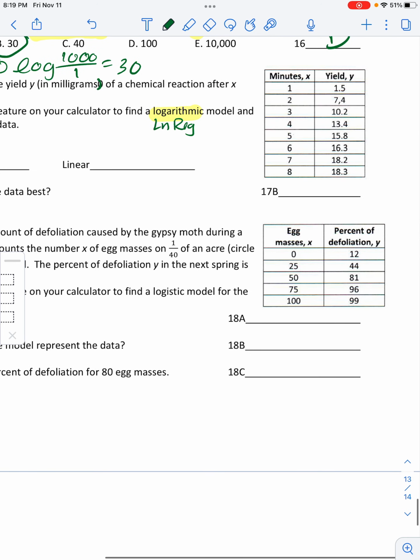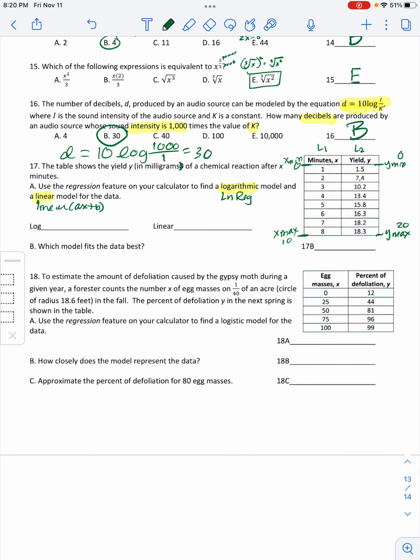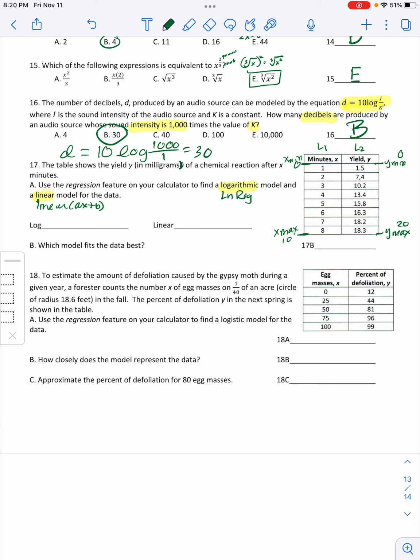So I entered these. So remember, you go to stat, edit, put these into L1. Stat, edit, put these into L2. If you want to be able to see, here I'd probably go for an X min of 0. And for now, I'll go to an X max of 10. Here, I probably used a Y min of 0 and went to a Y max, probably I went to 20. That'll show me what I need to do. And then once I have my numbers in, I can set my window, get my plot on, and then go ahead and hit enter, or graph, and I'll be able to see it.